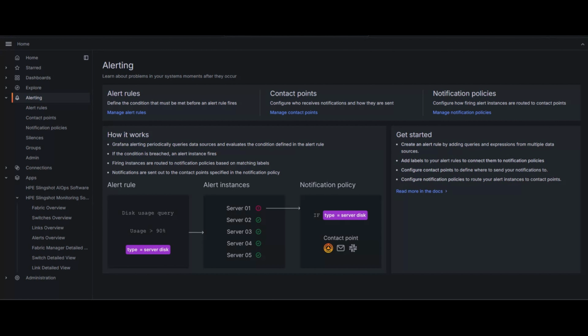By leveraging Grafana alerting, system administrators can eliminate the need for constant manual monitoring and establish a first line of defense against system outages or changes that could escalate into major incidents. Alerts help surface anomalies early, enabling proactive troubleshooting before jobs are impacted. To get started, the system admin navigates to alert rules from the alerting category in the left-hand side menu.